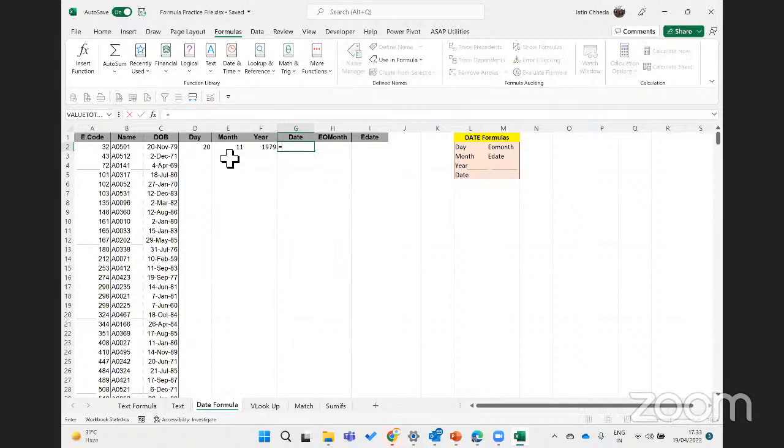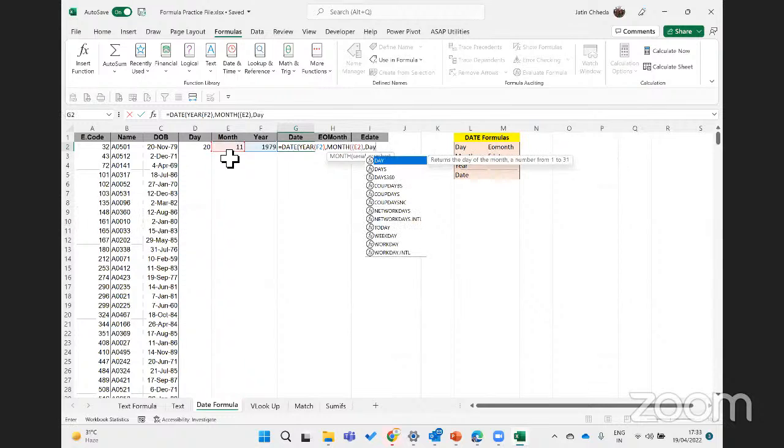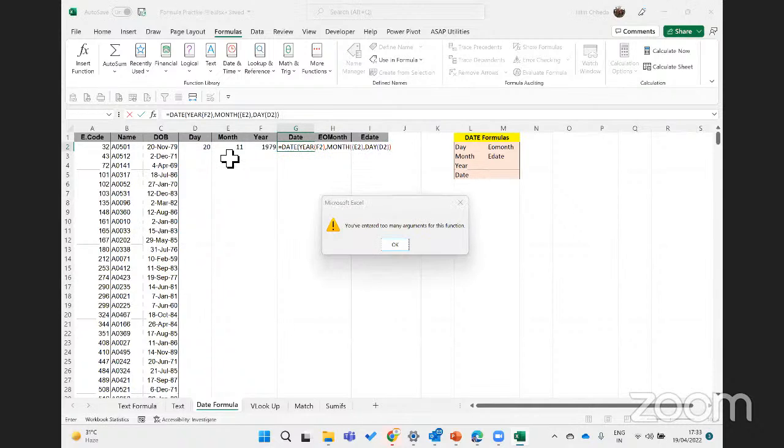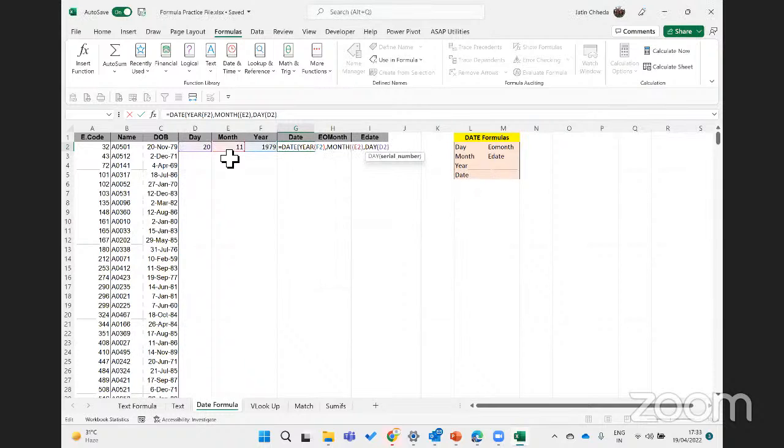So if I want to have the complete date, what I can do is write DATE, select a year, again select the month, select the day, and close the bracket. So we have come down to this. There is a mistake in the formula.